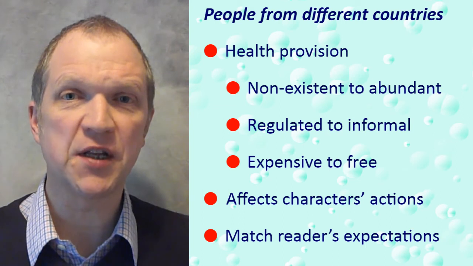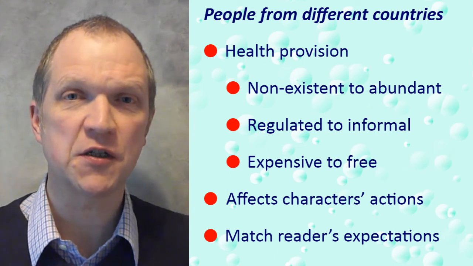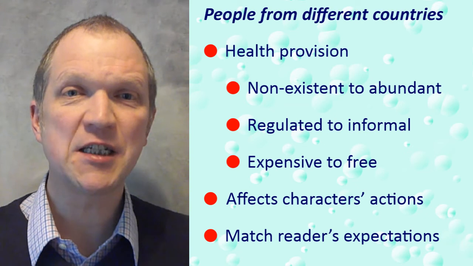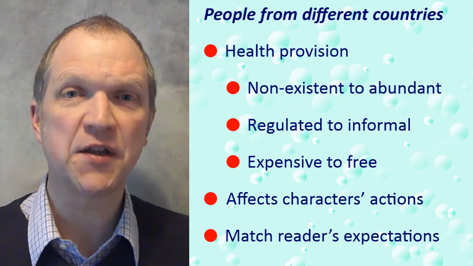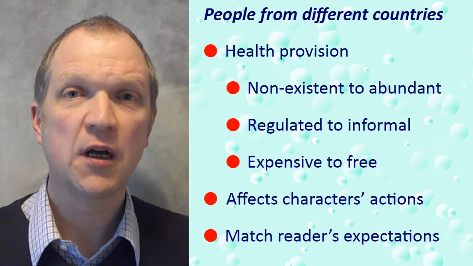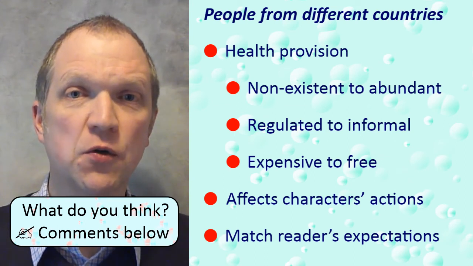However, if it's central to your story that someone falls ill, then you should probably specify where the story is located so that the character's actions match the reader's expectations. Alternatively, the character's family could form part of a sect that rejects whatever help is available where they live and instead they grind herbs from their own backyard to create their own medicine. This avoids having to specify where the story is set and it could also create a more interesting story. Can you think of other cultural or behavioral variations between different countries? How would you get around them in your stories? Please add your suggestions to this video's comments.